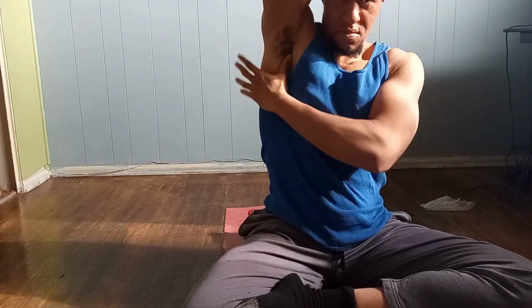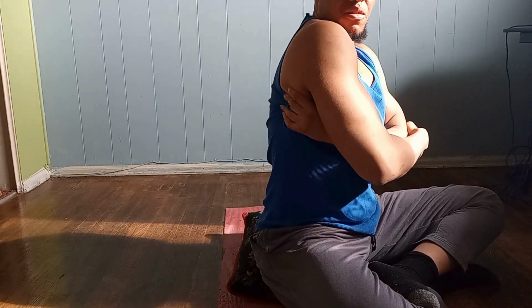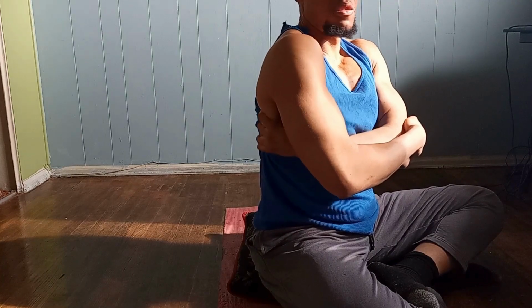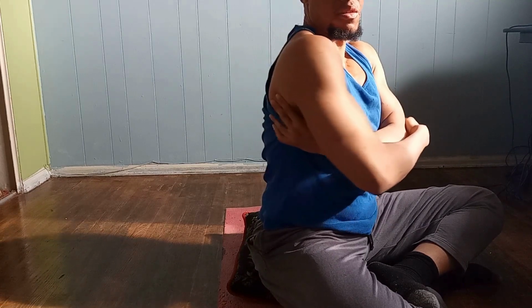All right, now that we finished our arms, we'll go ahead and move underneath the arm right into the lat. We're going to lift up our arm, the thumb is in the front part of the lat, the fingers on the back part. We'll take the arm that we lifted, bring it to the opposing side, grab the elbow of the opposite arm, and then we need to relax so we can start to squeeze and start to massage the lat. And we're just going to take our time, feeling the squeeze, getting up into the lat, being nice and gentle.